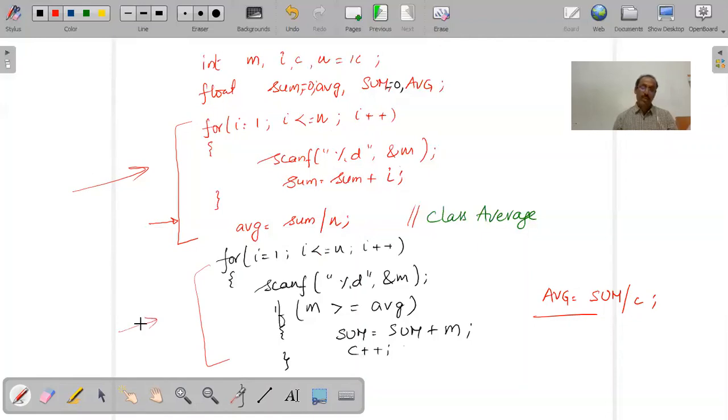So in both places what happens? Here we are reading all the 10 student marks if it is 10. If it is 100, we are reading all the 100 student marks. If it is 1000, all the 1000 student marks into m, and we are calculating the sum and the class average. Again, for calculating the students who got more than the class average, we are reading the same thing again: all the 10 students if 10, 100 if 100, 1000 if 1000. Though we minimize the memory, we get into a problem wherein we need to enter the data many number of times. Though the data is the same, we are asking the user to enter it many number of times.